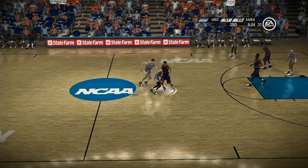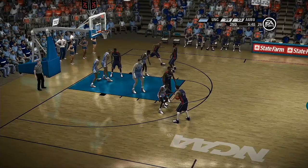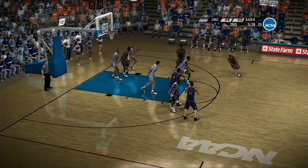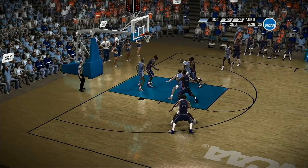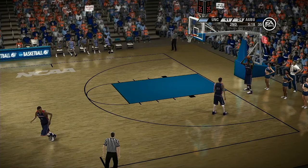Well, Brad and Dick, points in the paint is a stat that coaches will readily look at, comparing their team's dominance in this category with the opposition. Establishing that inside presence is an important facet of consistent success. All right, Aaron — we're going to watch that in the rest of the game. Great post play — you've got a chance to win. He gets that ball in the low block and immediately goes with a shot. Great post play because the footwork is excellent. He does a great job showing ball, ball fake, and good footwork, keeping his pivot foot down.